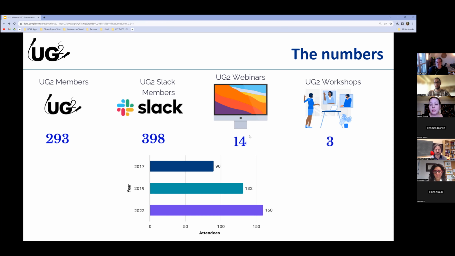And we try very much to complement as well what's happening with the EGO workshops. I'm very excited about the workshop in June. I think it's a great way for these 2 groups to complement each other and the work that's happening in the US and internationally as well. There is a small graph at the bottom of that screen, which is really just to highlight the growth in the number of attendees that we've seen from the first workshop in 2017, where we had 90 people attend, to last year where we had 160.